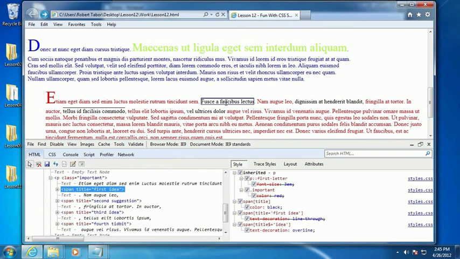When I select something, it'll show me all the styles that have been applied and the source of that style. Now in my case, I only have styles defined in this styles.css page, but if I had like 4 or 5 CSS pages, it would say where it got the style from. You can use this on any web page over the internet to see how they did what they did, and this is the best way to learn CSS. You look at a web page, you say, wow, that's cool, I wonder how they did that, and then you spend about a half hour, an hour dissecting what they did using a tool like this.